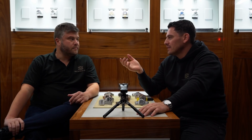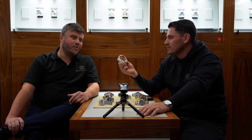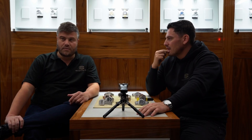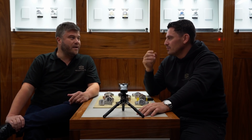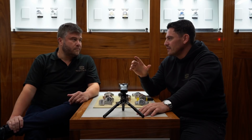Or if they have a relationship with the AD, it's because we also have things like now a lot of these brands, I think including AP, also have their own pre-owned boutiques. The AD is just going back on the supply and demand thing. So if they can sell something for 100k, which is RRP 50, why wouldn't they sell it for 100k? They'll only sell it for 100k because, yeah, that's the market price. Dealers have done that. But they're losing out on that margin. But it doesn't make any difference for us whether it's 50 grand or 100 grand.